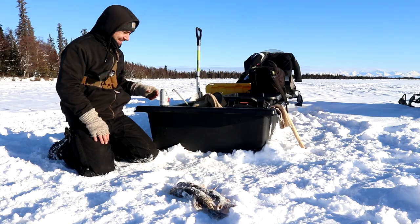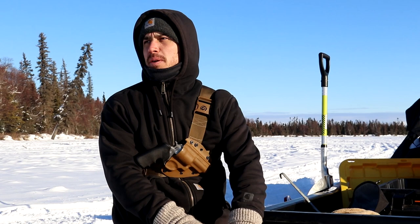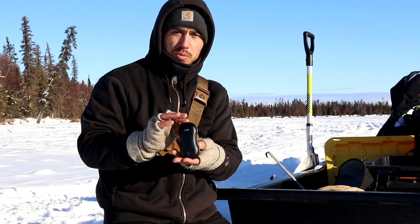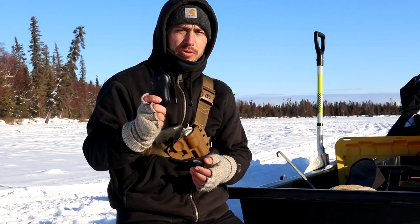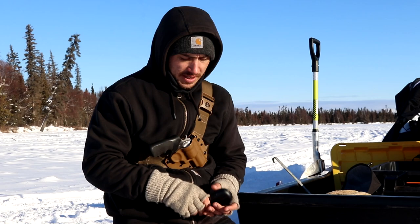There you go. Thanks. To keep these beverages from freezing out here, it's probably about 10 degrees, so it's not extremely cold, we threw our little hand warmer in there. It's like a little electric USB rechargeable hand warmer. We don't use this for a hand warmer, we use this for keeping stuff warm. We usually throw this in with our camera gear, or with food that we don't want to freeze when we're going out to our cabin. It's doing the trick, keeping our brewskis above freezing.